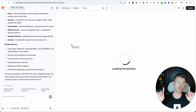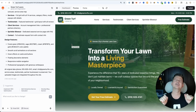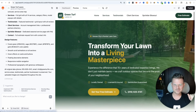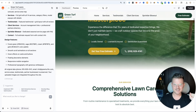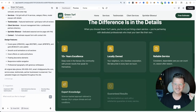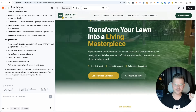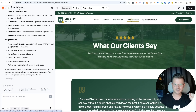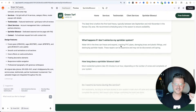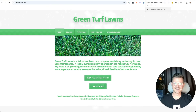Best part is the reveal. This is one prompt with the images I put up with my simple prompt. Oh my God — this never gets old. Look at this. Home — 'Transform your lawn into a living masterpiece.' Get your free estimate. Comprehensive lawn care. Look at this. The difference is in the details. 'What our clients say' — it brought in all the info that we gave it. Let's go to services, testimonials, sprinkler blowouts. Craziness. All right, let's go back and see what looks better — this or this.